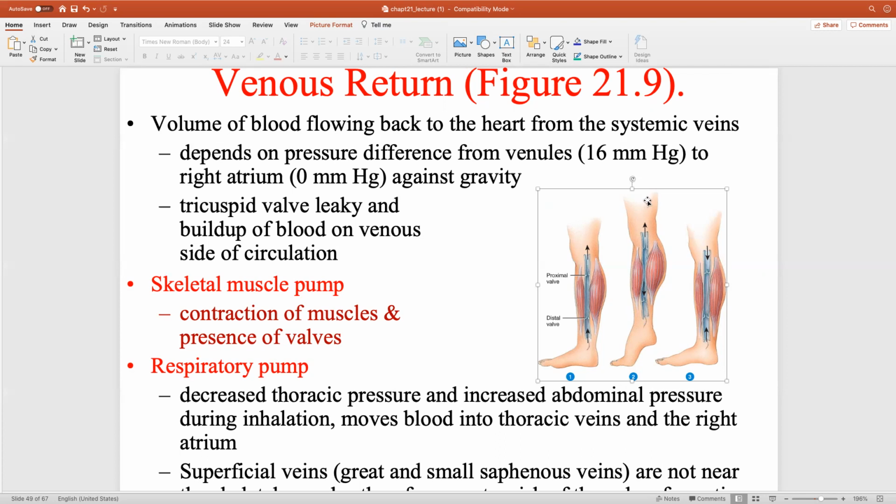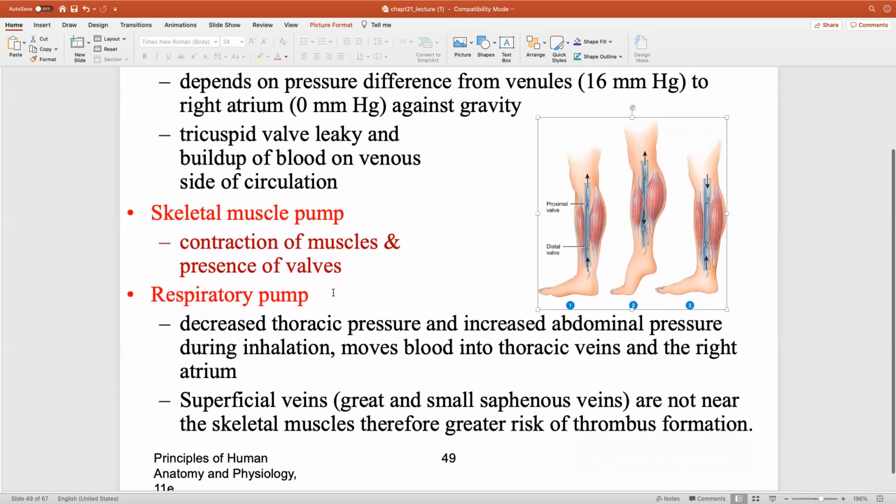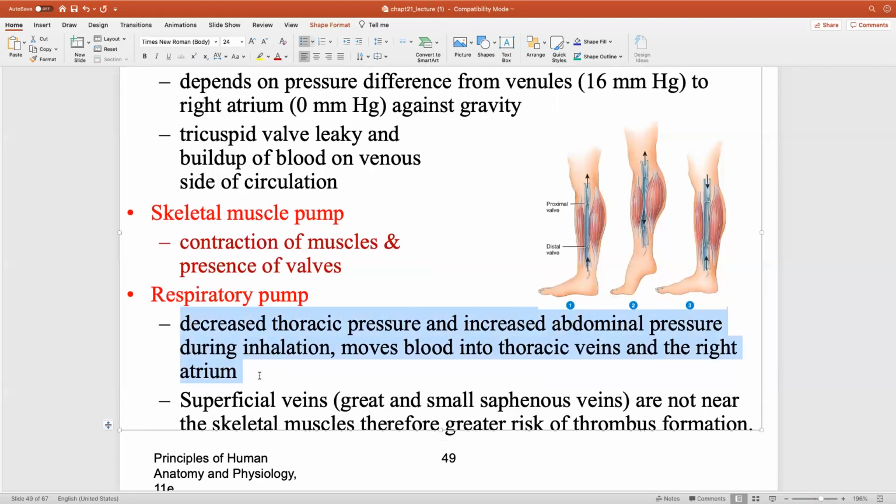Now, what happens in the abdomen? Then in the abdomen, we have the respiratory pump. In the respiratory pump, we're going to have decreased blood pressure in the abdomen. And the inferior vena cava is receiving that blood. And if we're standing, that blood that's sitting in the inferior vena cava is still lower than the level of the heart. So gravity is pulling on it, and it's kind of a negative impact. It resists movement of blood towards the heart. So we have this pump that helps.